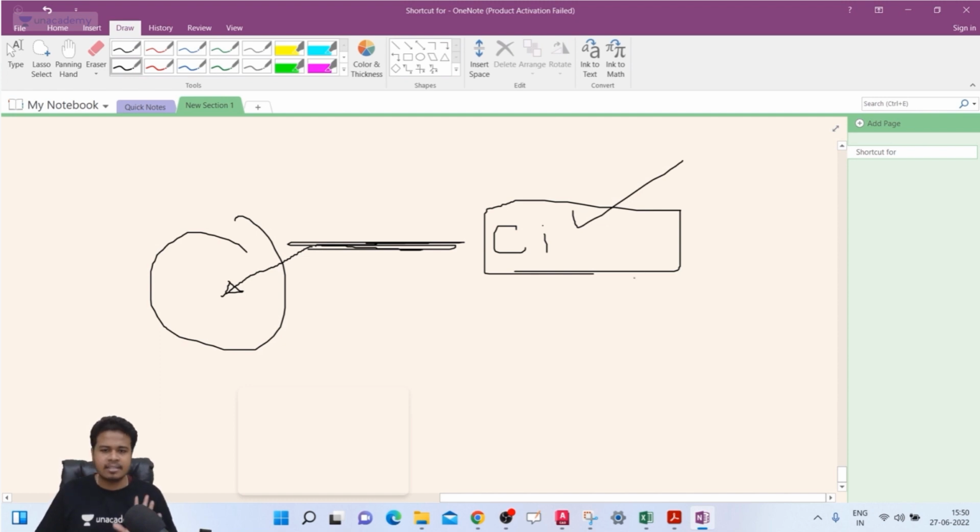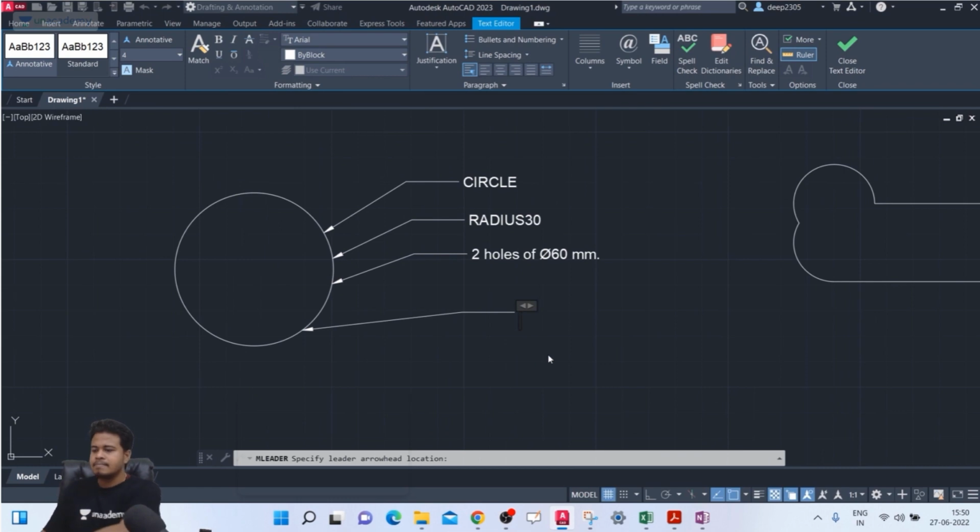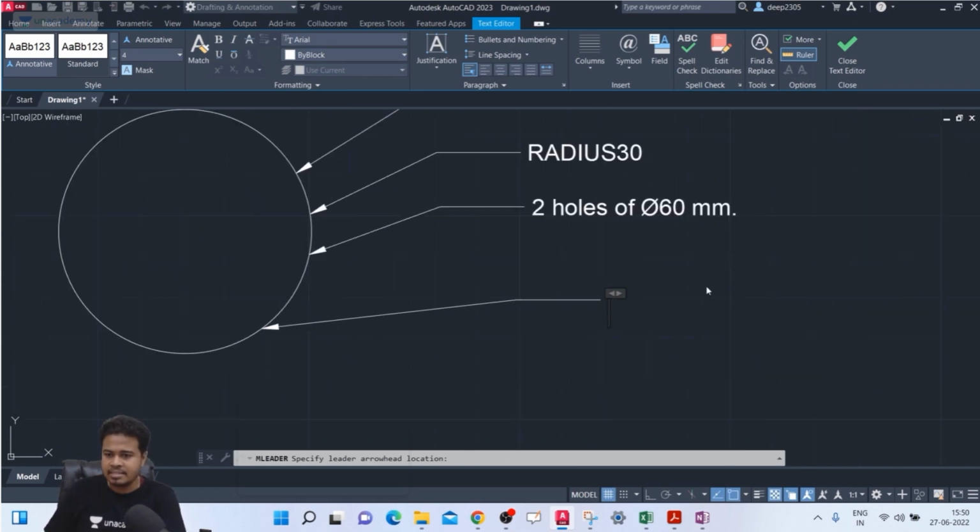That's the arrow. That's the landing, that horizontal line, and some text is written there. That is the content. I hope this is clear. So this is the landing, this is the content which is written here, and this is the arrow. Okay, so let me write the content here.